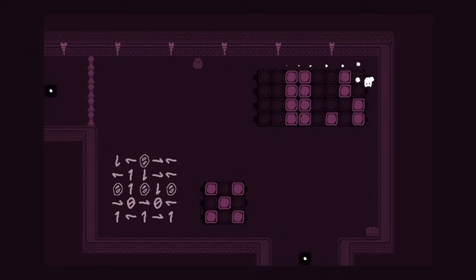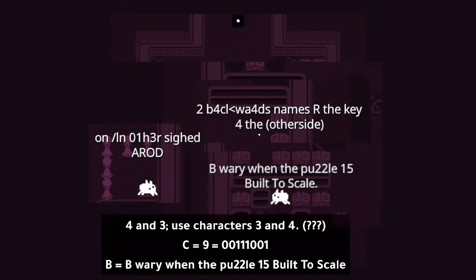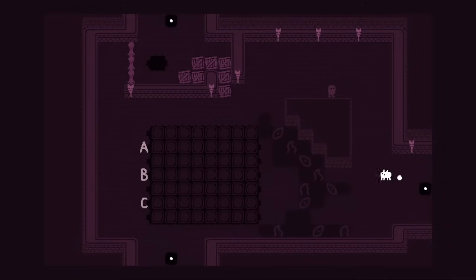Well, time for another walking expedition. Okay, got a lot of nonsense here, but we did see A-R-O-D, so maybe A corresponds to Rod, but even that's a bit weird because, is that really what the other side means? It's not even a backwards name, and also, the lengths don't lie.